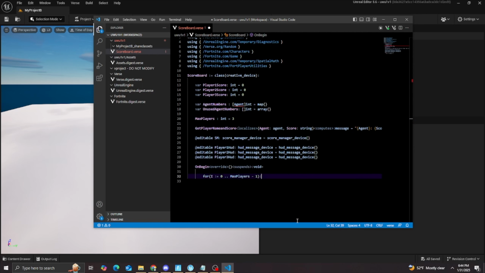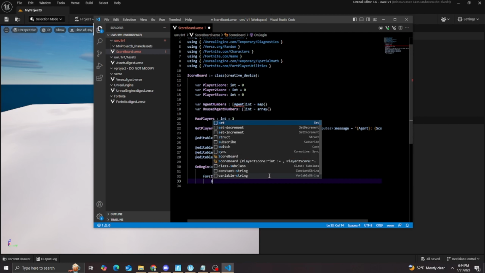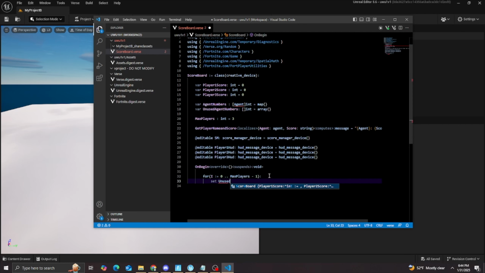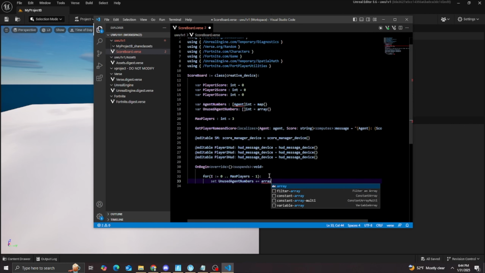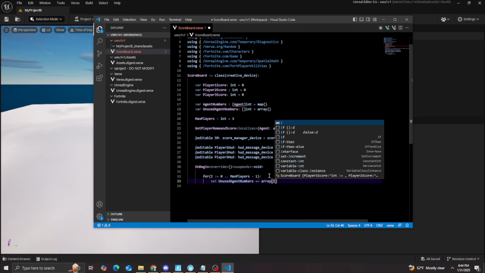And then we're going to set the unused agent numbers. Oh my god, this is really bad. We're gonna set the numbers plus equal to array, and then add the I right there.